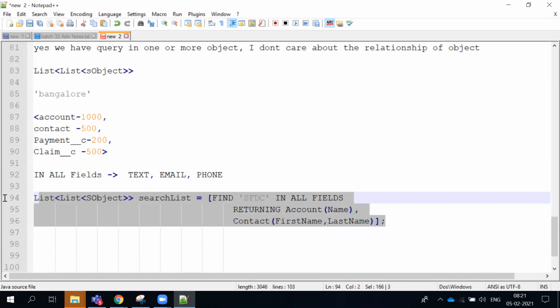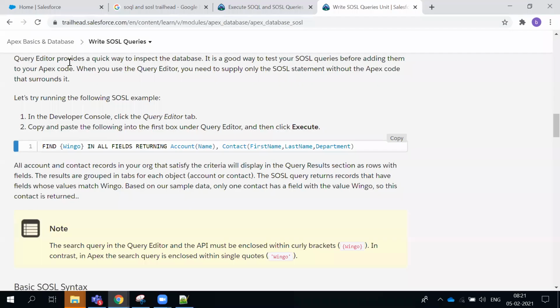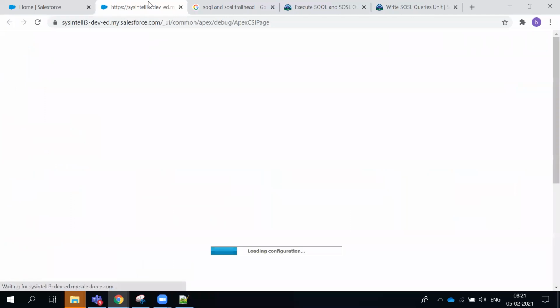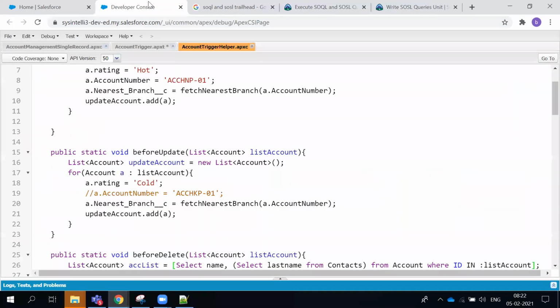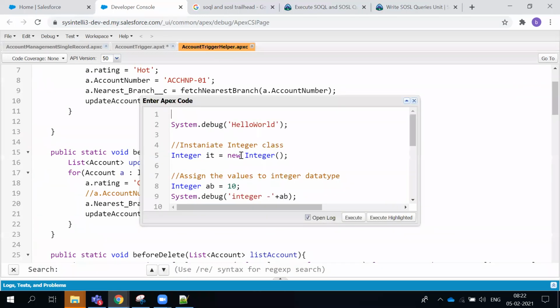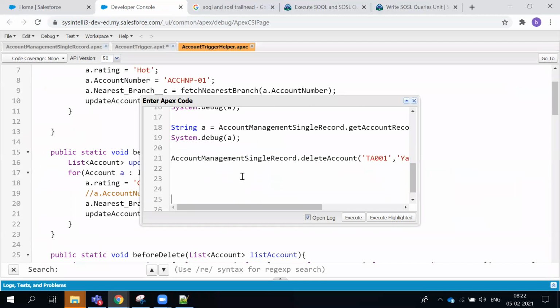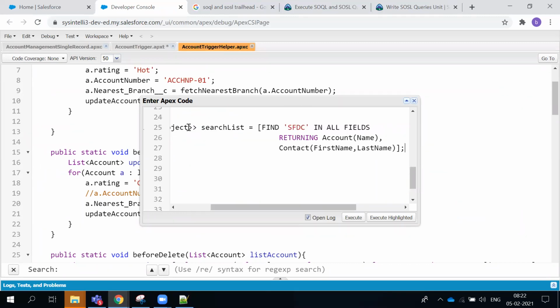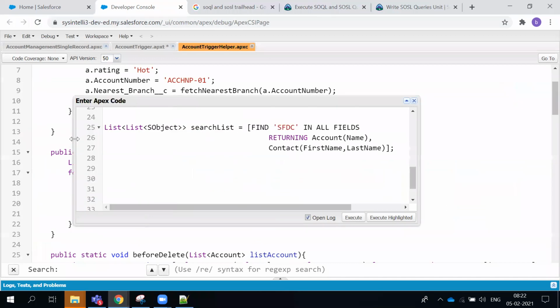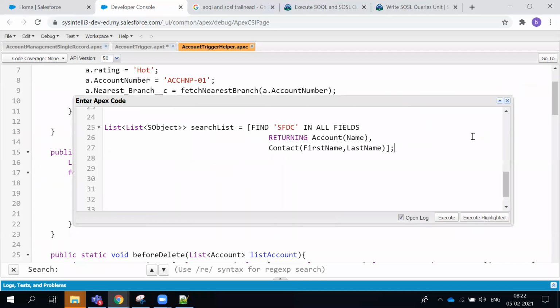Now, because so far I have not queried anywhere, let me query this and show you guys. Control E. Look at this, search list is the one which we have, and let me debug this search list.